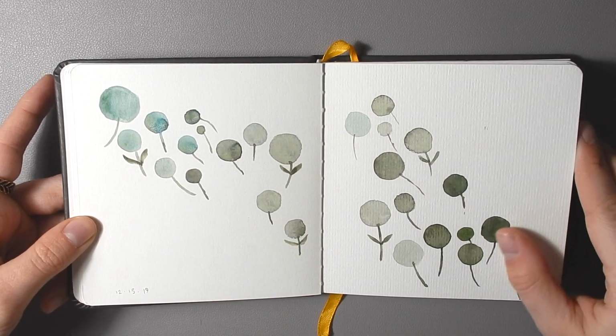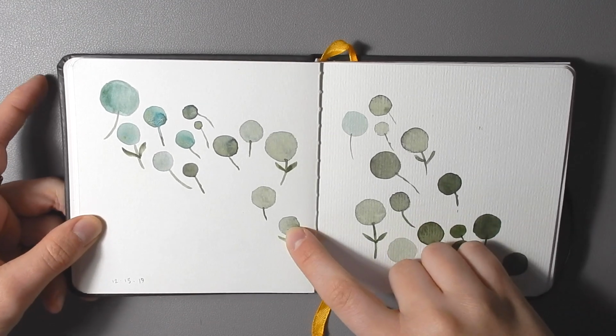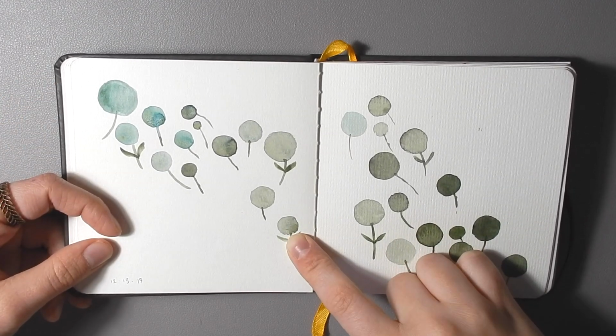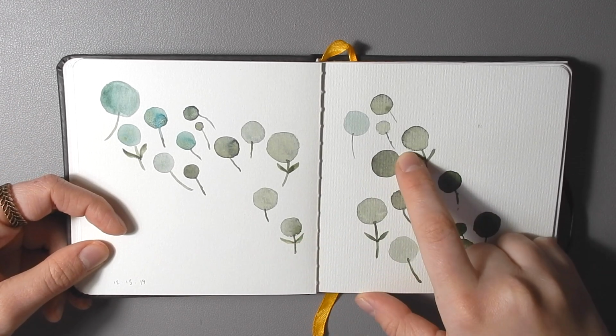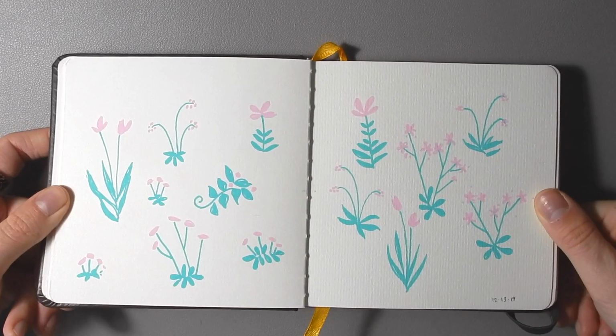Here are just some watercolor blobs. You can see sometimes it's really nice. This is super crisp, it's awesome. But this one here is a bit wonky, and this little bit here and here. But, you know, I played around with it.